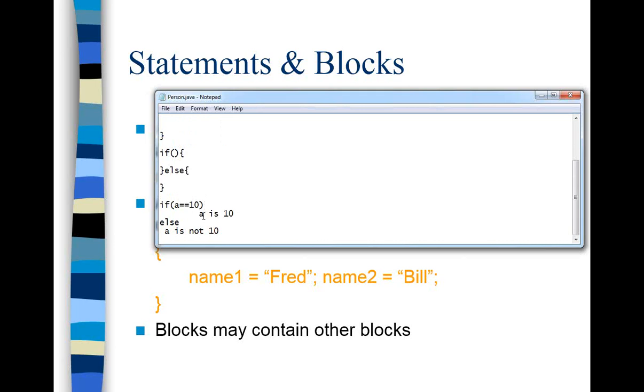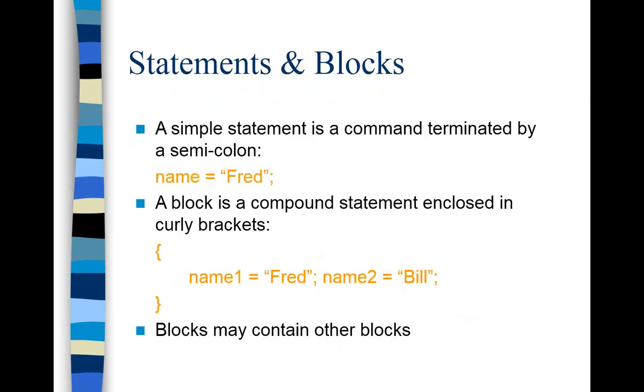But say if I want to execute two statements inside the if. So if a is 10, I want to do two operations. One, I want to print this, and then I want to do something else. Then Java wants to know whether those two lines are part of the if or not, right? So wherever you want to group a set of statements into a single unit, you need to give the braces. So blocks are for those purposes. The data inside your curly braces is called a block of code.